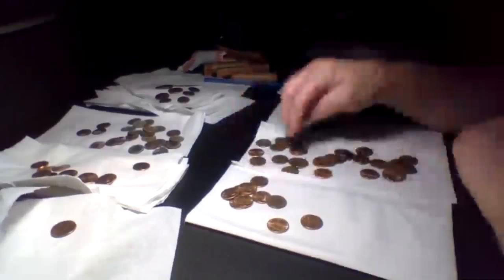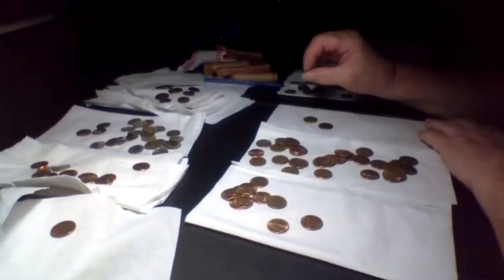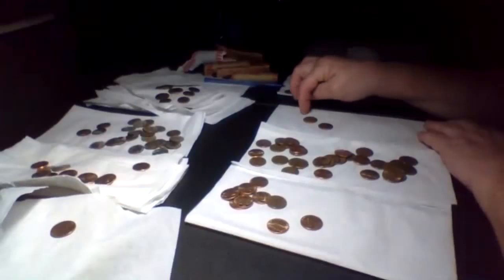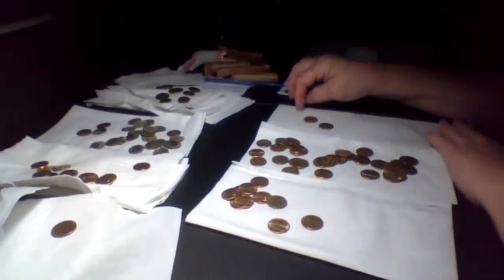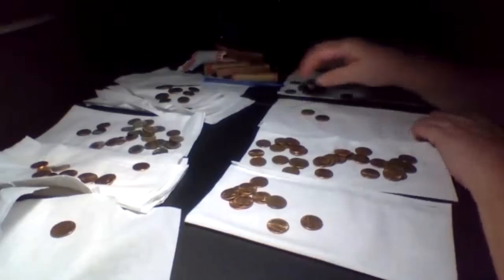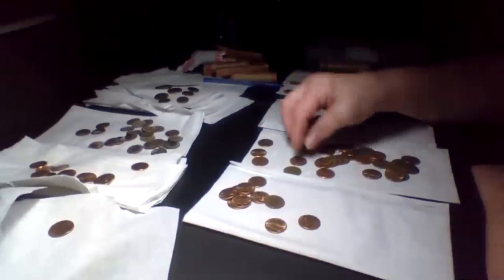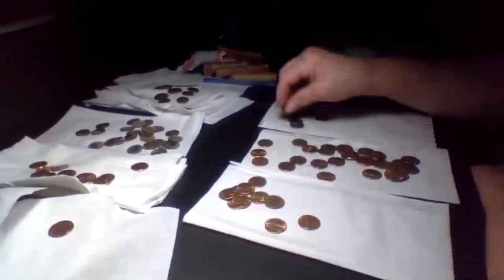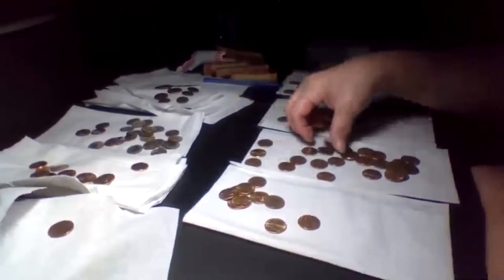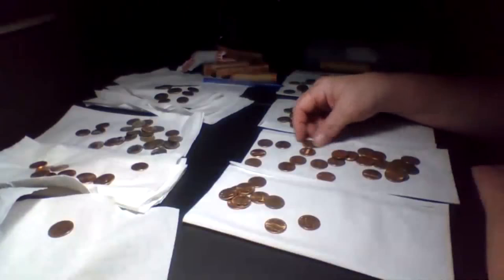Okay, so I'm looking. This is the copper. C-O-P-P-E-R. Copper right there. And I only got two of those. I have to measure. That looks like a copper. Possibly a copper. Looks like a possible copper. Let's see. And that's different. Well, hang on to it.